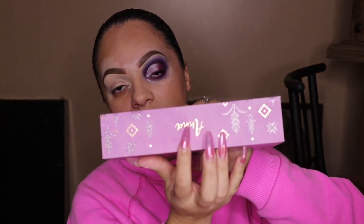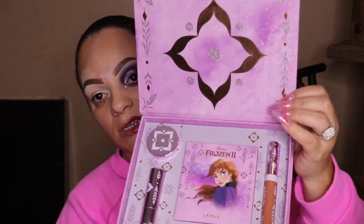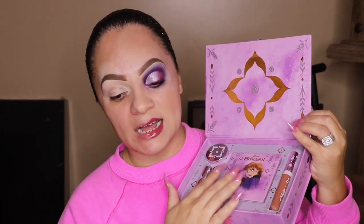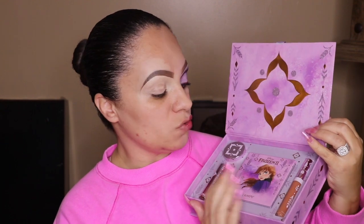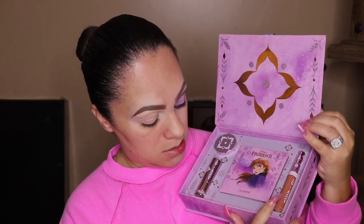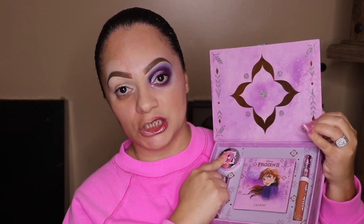Okay, now this Anna box, again, it has her name here. I love the color of the box. I think it's beautiful. Opening it up, this is what it looks like inside, with the same components as the previous box. So the eyeshadow palette, this actually looks like a liquid lipstick and a lipstick, and I'm guessing the gel.